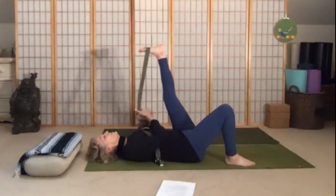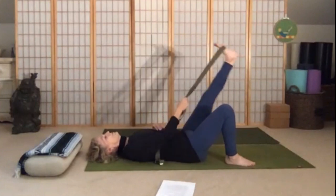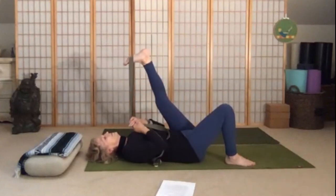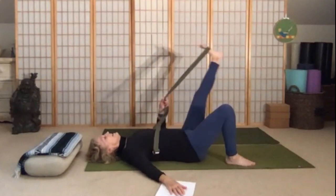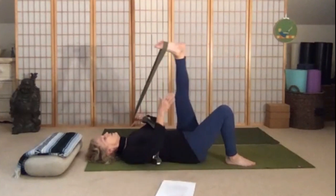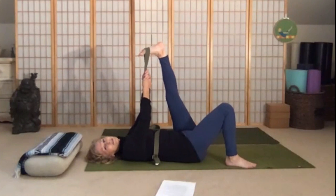Let's go ahead and reverse. Good. Here's 4 and 3. It's 2 and last one. Now you're going to hold the foot over the hip. Just walk the hands up the strap a little bit, keeping the foot flexed, getting a nice calf stretch.